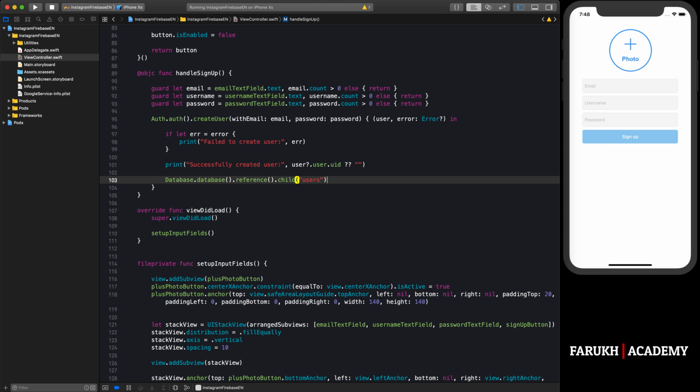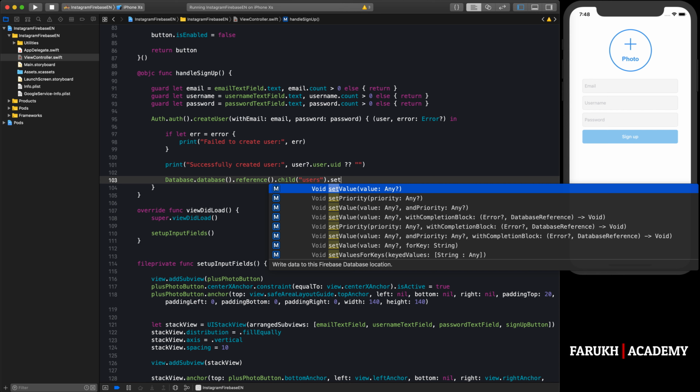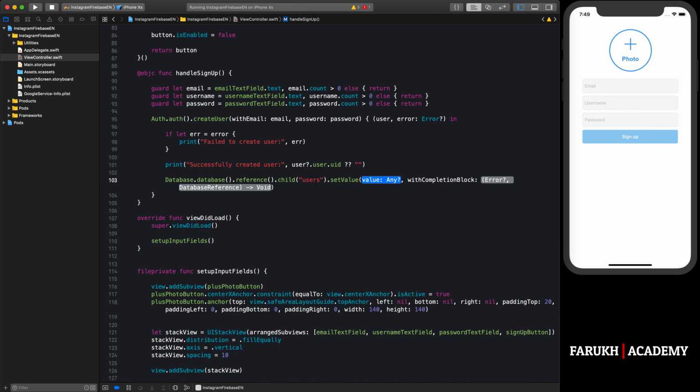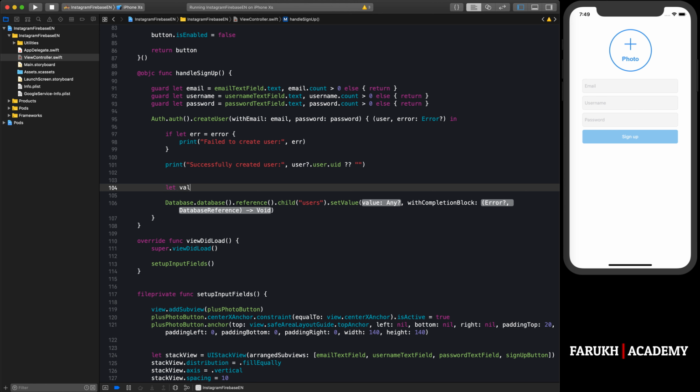Then here you are going to select set value. I think it's this one. Yes, this one. As you can see here, it expects a value, so we are going to create this value. So you can write let values.